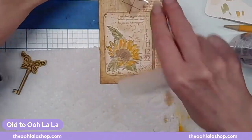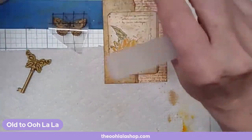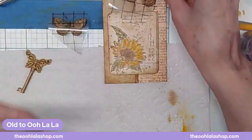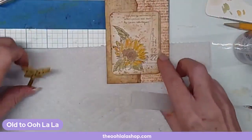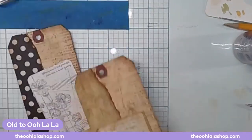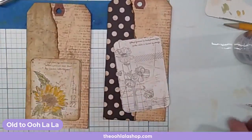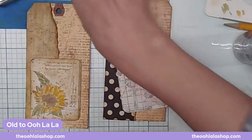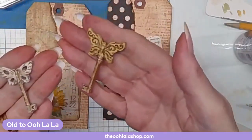I've got this one too, which is nice, but he's huge. Yeah, he's overkill. He's too big. And I'm still up in the air about which butterfly to use on that. But let's get this card to this place, okay? I did make the butterfly key. I made two butterfly keys. I made one for the black and white, and I made one for the yellow.